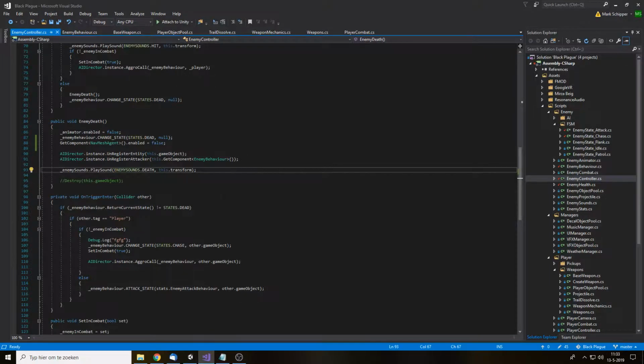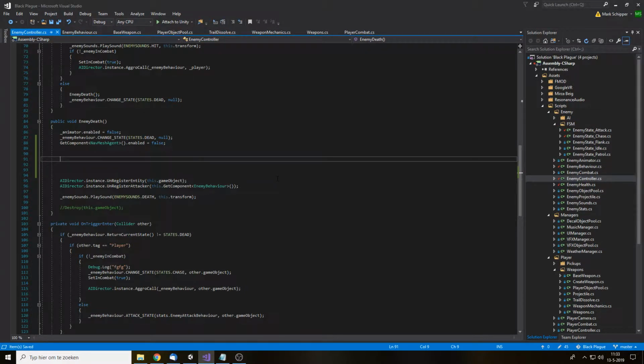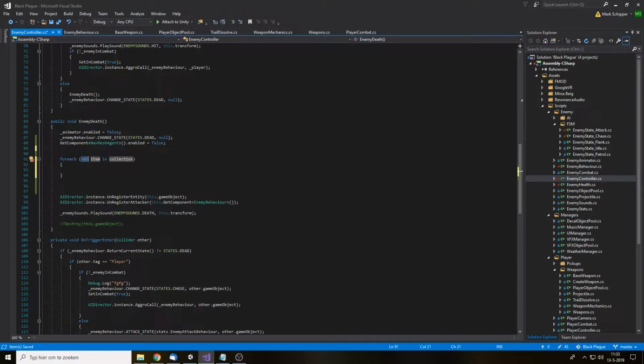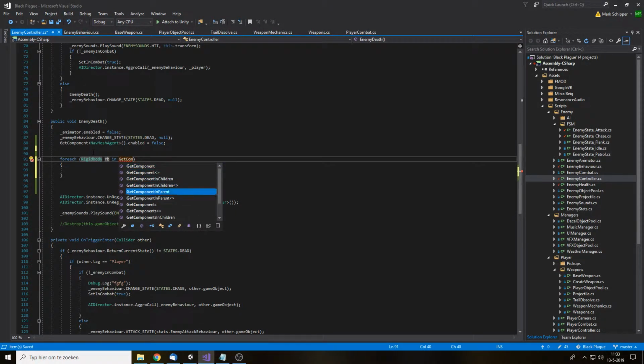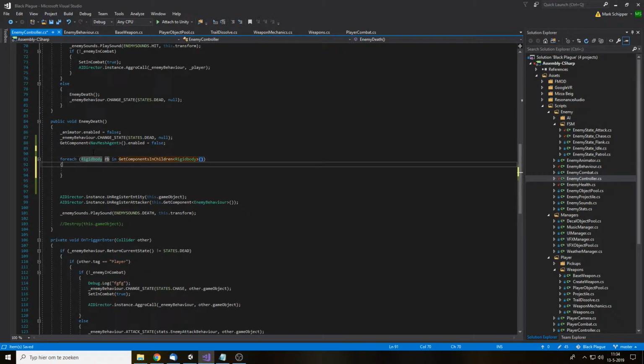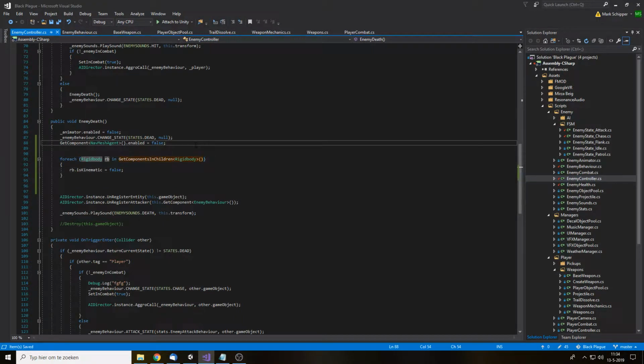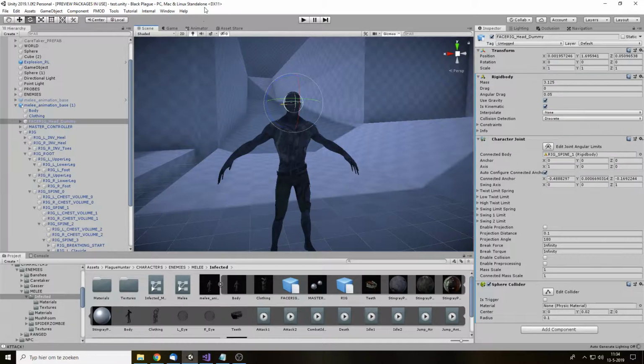It also means that we have to turn it on again in the script, and we have to say, okay, every rigid body should again do that. So again, this is my def void. That sounds epic though. I'm just gonna go for a simple for each loop, and then we're gonna say here rigid body RB, or anything you want, and then we're gonna get components in children. So all the components in the children that have the rigid body, like this, and then we're gonna say RB dot is kinematic is false. So we turn off all the kinematics again by default in the script. That's going to prevent any weird issues happening to me.